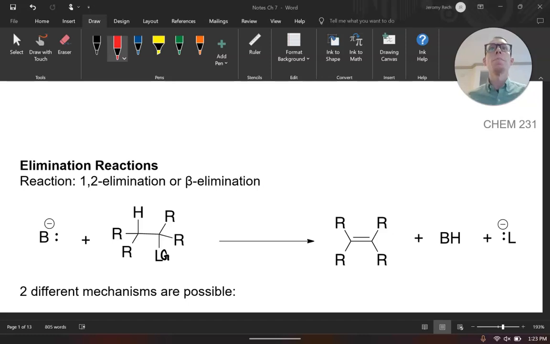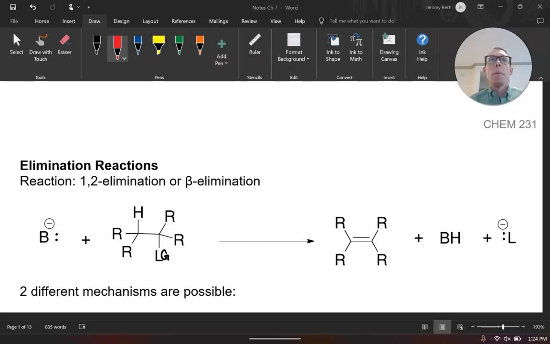Now, much like in our SN1 and SN2 reactions, where we had the exact same overall reaction, as in our starting materials and our final products could be predicted pretty easily, you can do that exact same thing with elimination. The main difference is going to be the actual mechanism. Back when we were talking about the impact of the nucleophile on our SN1 and SN2 reactions, I added a little caveat thinking about the difference between nucleophilicity and basicity.